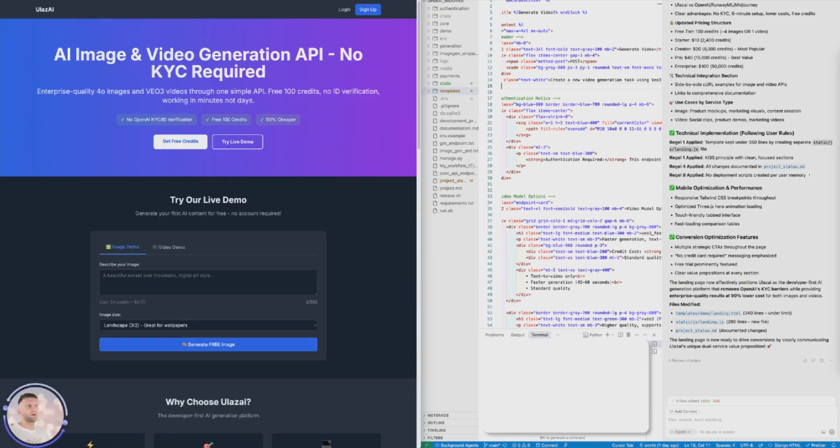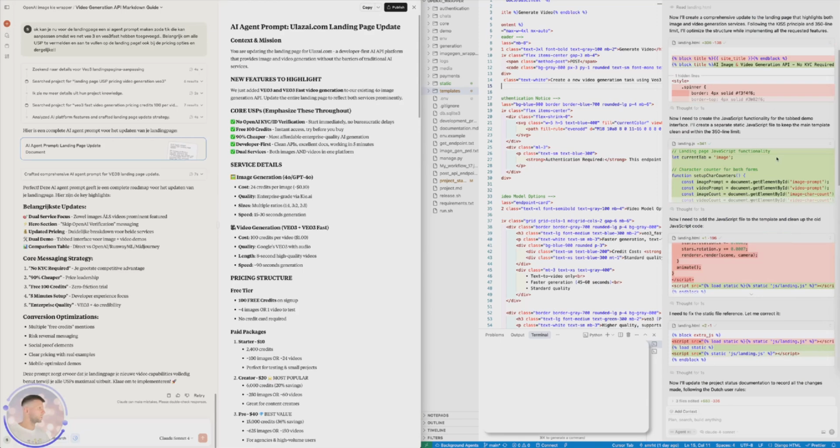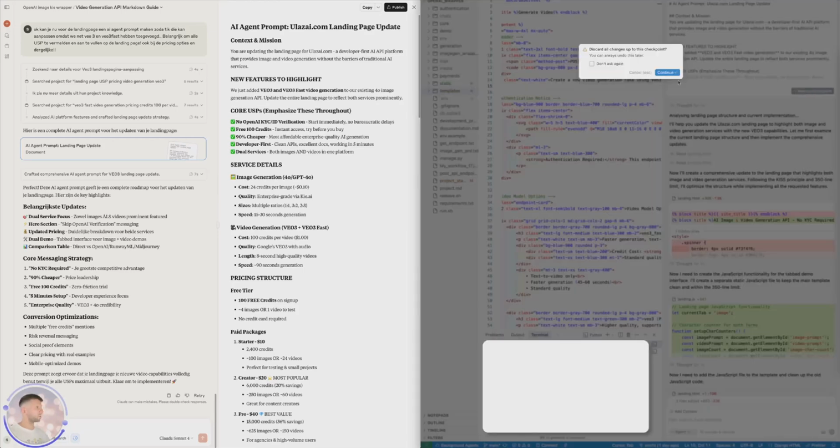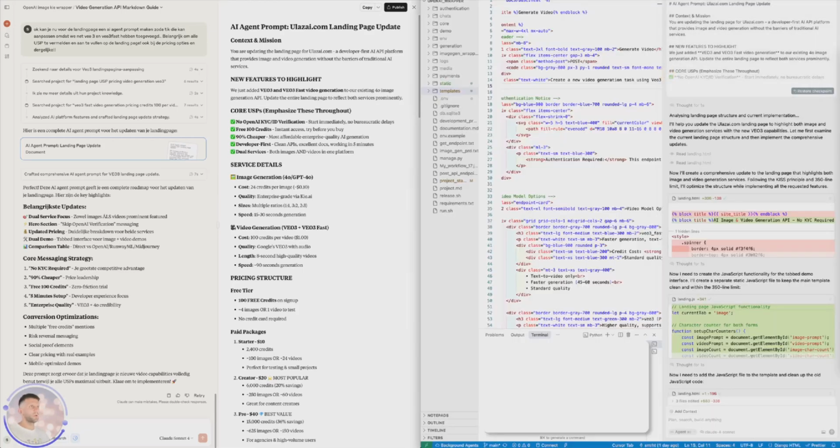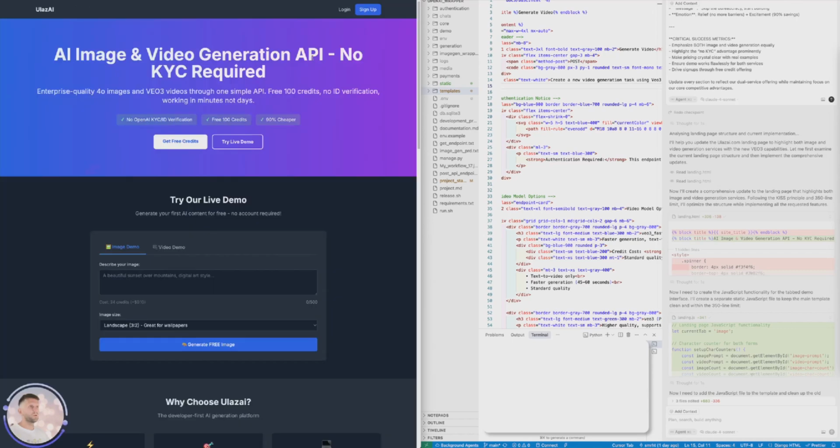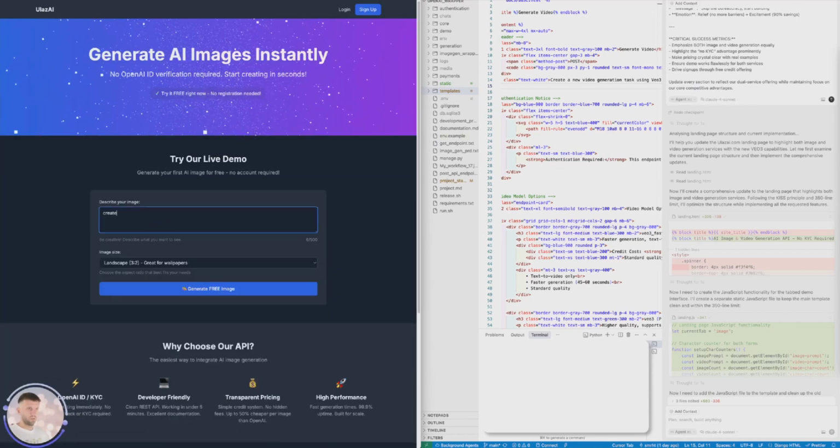The next thing that I'm going to try, I'm going to restore all these changes to get back to the previous version, and then create me an image of a flying elephant. And I will look at this working.